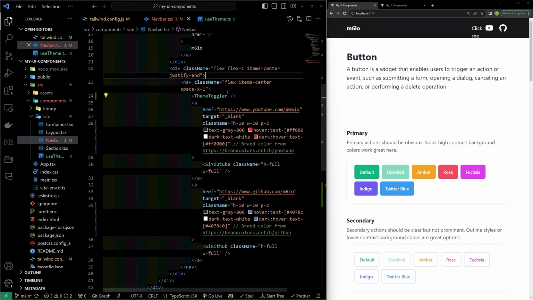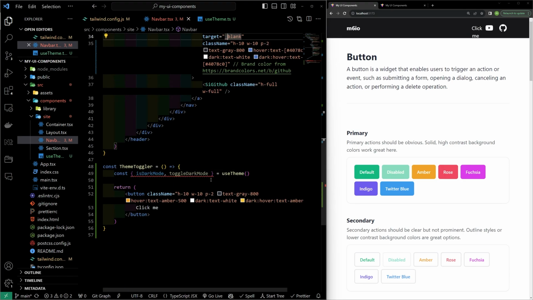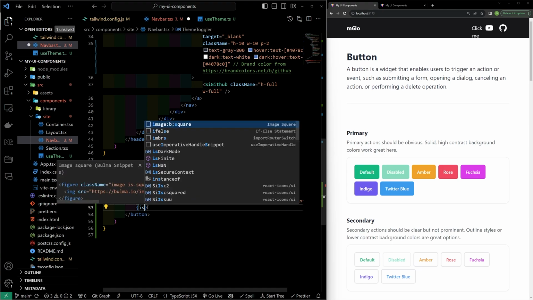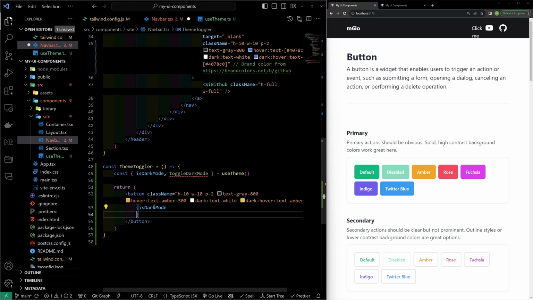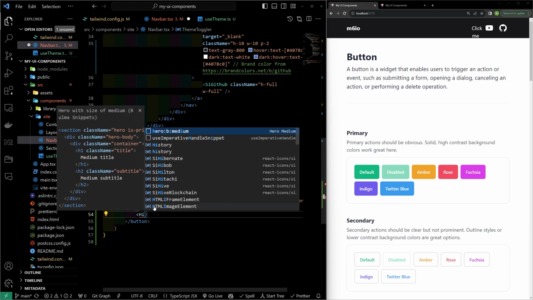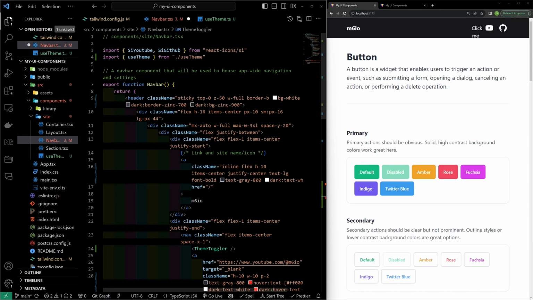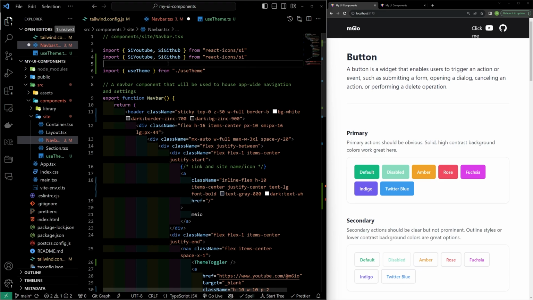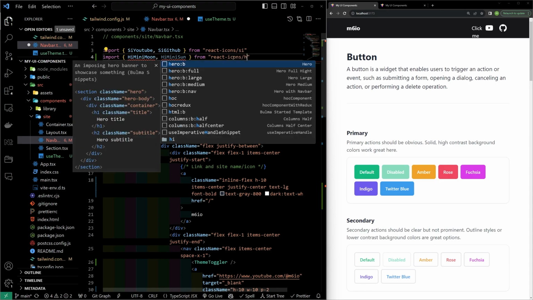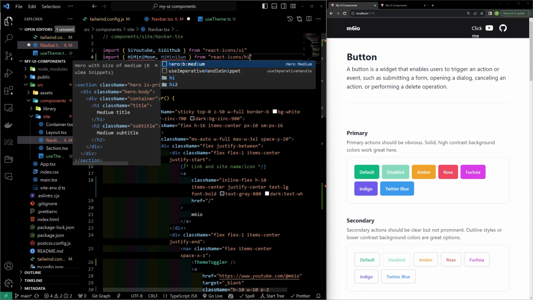I actually want to add icons here, not text. So the icons that I'm going to grab are, and I didn't even set this to do anything. So let's go ahead and first add the icons, then I'll add the function. So we'll say that when it's dark mode, we're going to use the Hero Icons mini moon logo, which is not auto-completing. I'm just going to copy this, paste, and this is HiMiniMoon. Hi is Hero Icons. I'm going to paste that and also do HiMiniSun.